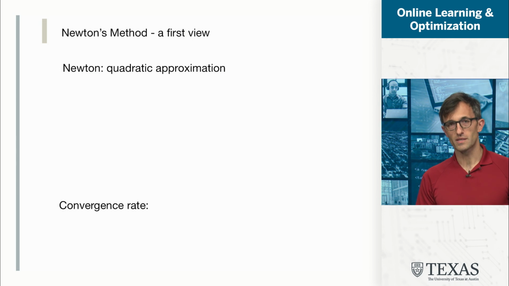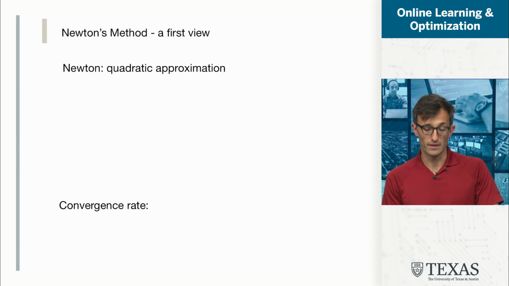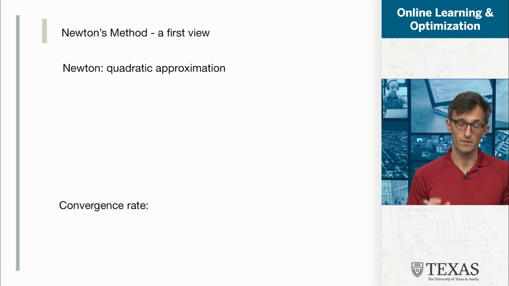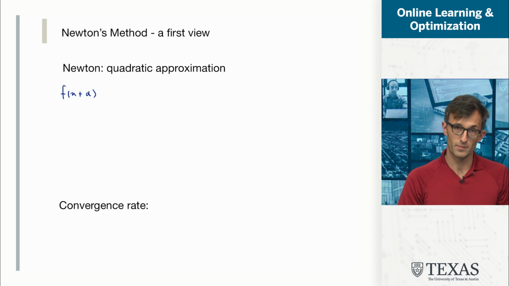Okay, well, if we were so successful at minimizing a linear approximation, and we saw that it has a great convergence rate, a natural idea is let's keep using our friend the Taylor series. Let's formulate a quadratic approximation and then minimize that. And this is exactly the idea behind Newton's method. So it says, let's approximate f of x plus d, not just by the linear approximation, which we use for gradient descent, just what we wrote on the previous slide, but let's also add the second order term in the Taylor series.